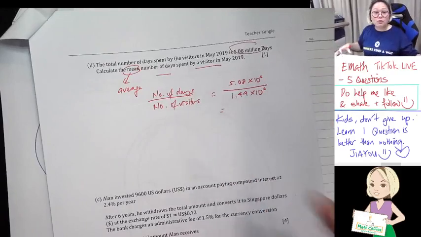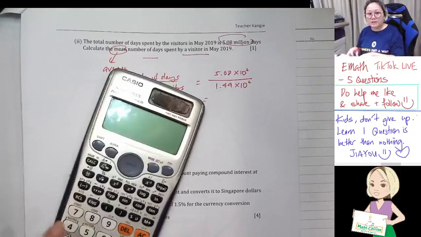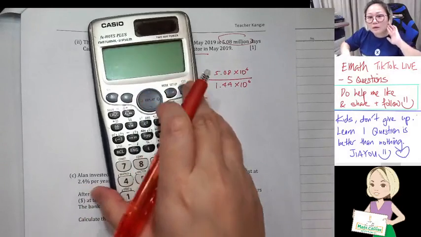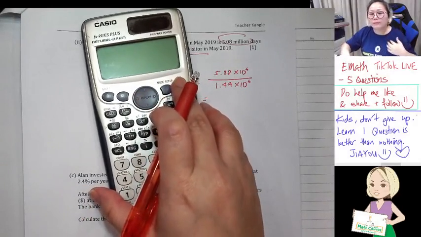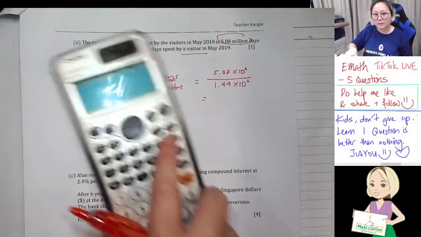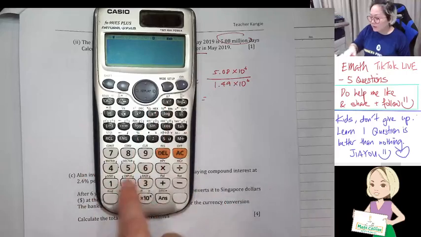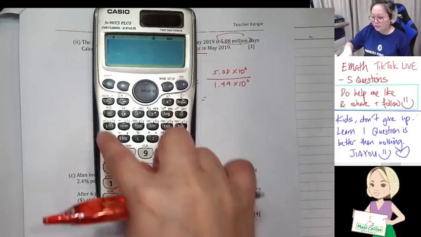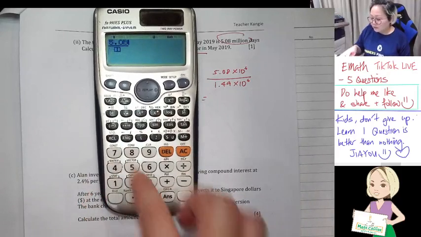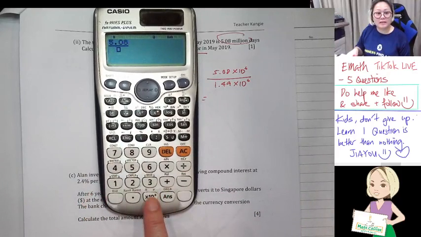Kids, I'm not so sure whether you all know that standard form can just use this button. I missed out that part, B part 1. Now at B part 2, I'll go back, but let's finish this part first. Kids, standard form, see how I'm going to key this one? I press fraction. I key 5.08. You know there's this button beside the answer here. This is the shortcut key for standard form. So I just key one time.